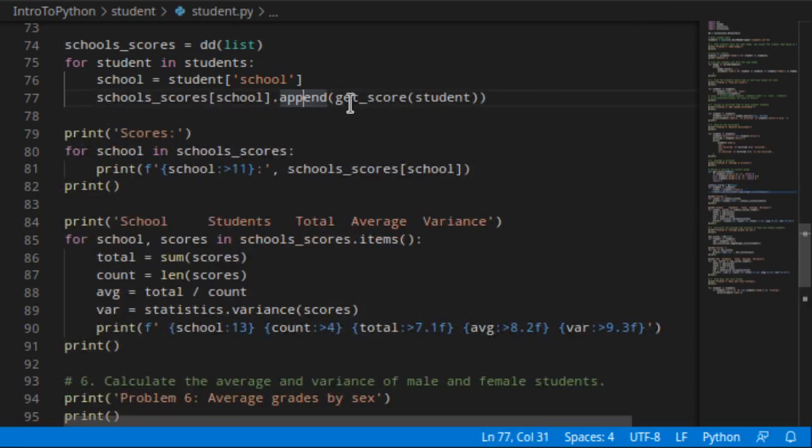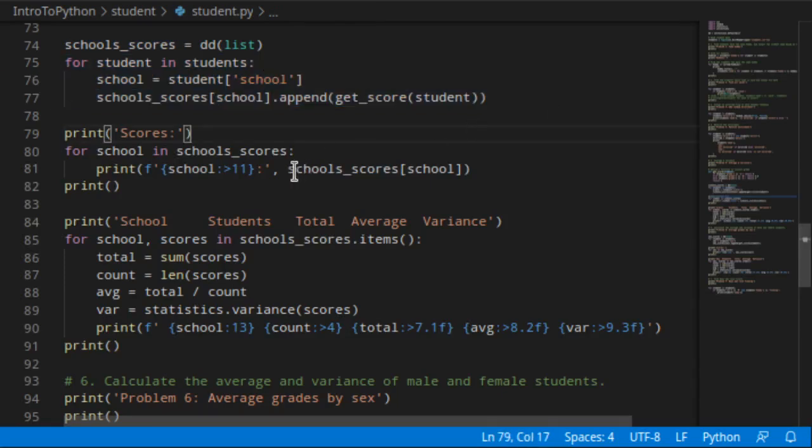So we're going to append to this list, and the default dict, like we just said, is going to create the list if we don't have it already, which the first time through we will not. So it's going to create this list and append to this empty list the get score of the student. So if the student has a B, he's going to get a 3.5. That'll be the first element in the list. All right. So then we're going to loop through all those scores, and we are going to print off the school, so high school, and we're going to print off the list that we just accumulated.